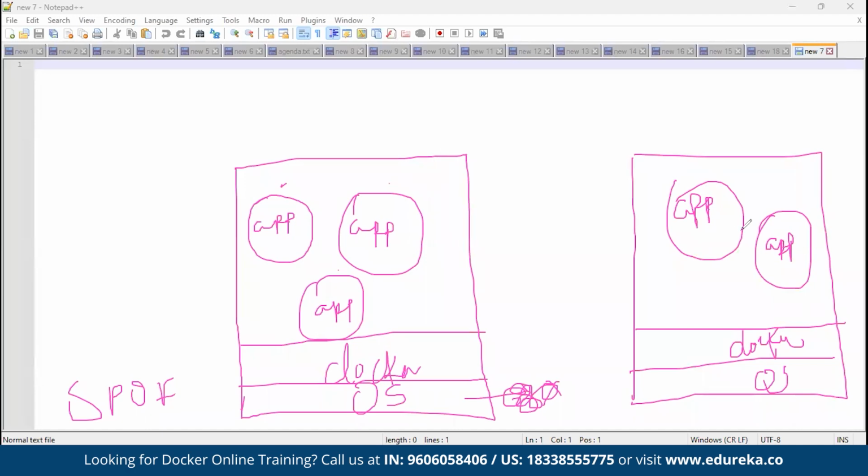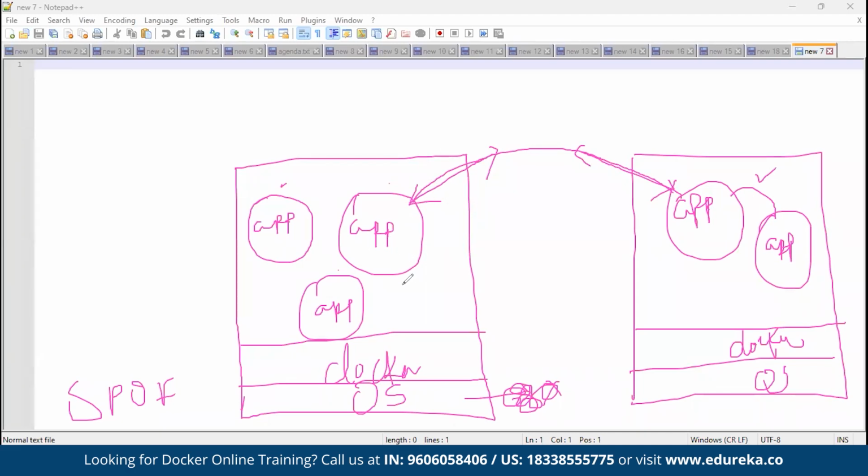Now, as these containers are on the same machine, they can easily talk to each other. There's no problem in that. But let's suppose I want to have communication between this container and this container on another machine, then that is a problem.